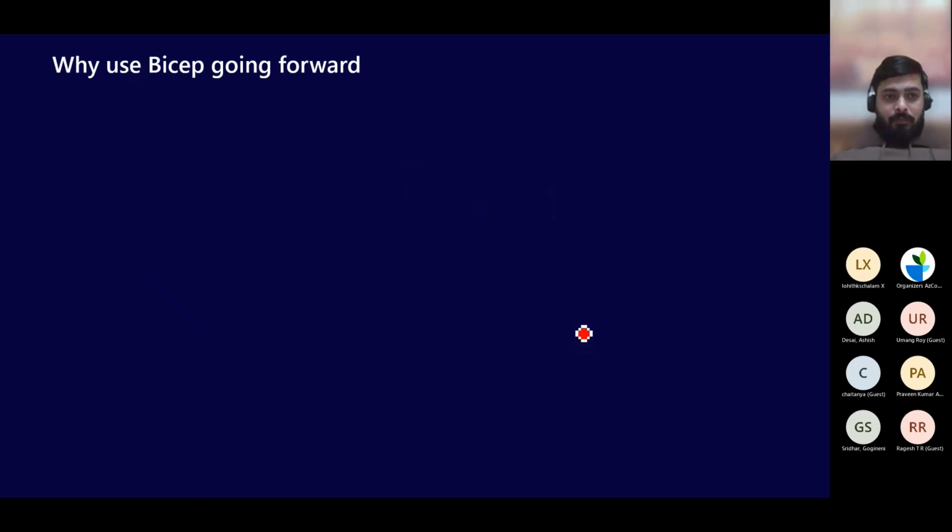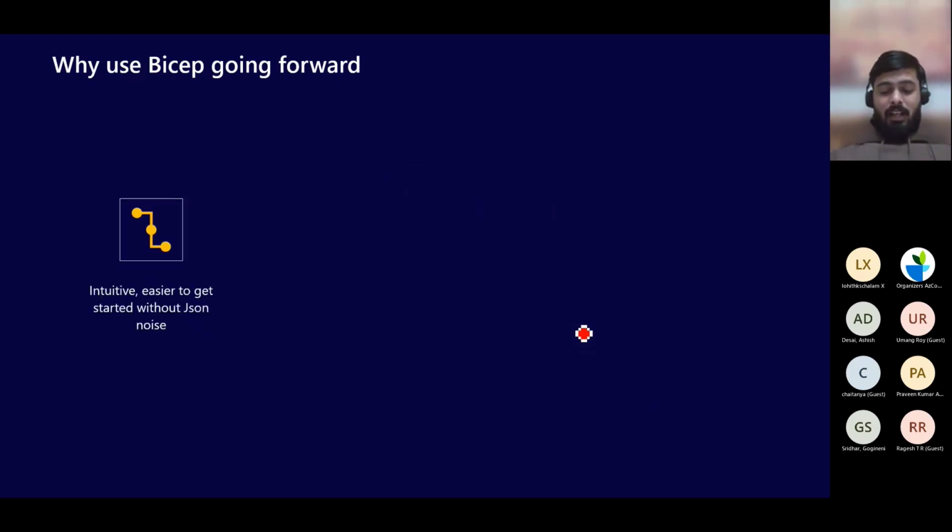Okay, so the reason why you will be using Bicep: I'm putting it across as a mandate for everyone, because Bicep is the future for Azure resources. ARM will be there, but all the new templates, even on the Microsoft websites, any new kind of deployments, are coming out in Bicep as well as JSON. They have the JSON there as well, but I am hoping that in the near future it will start fading away, so we'll just see the Bicep templates there.